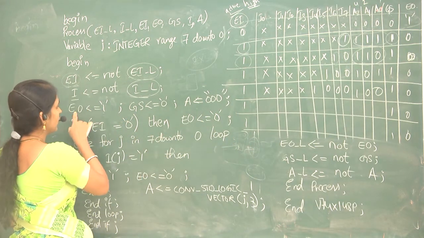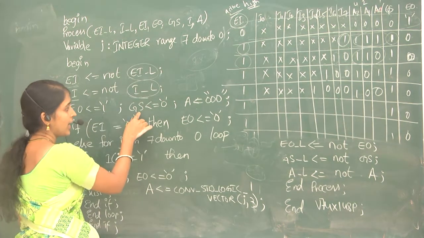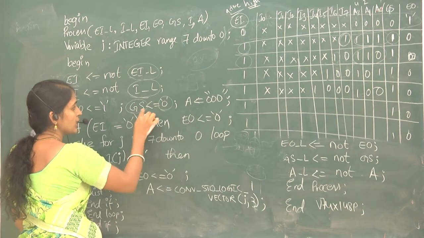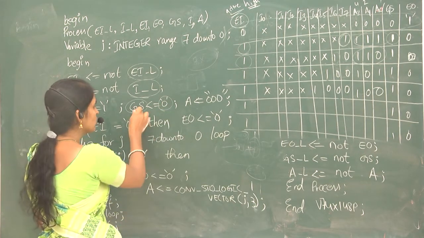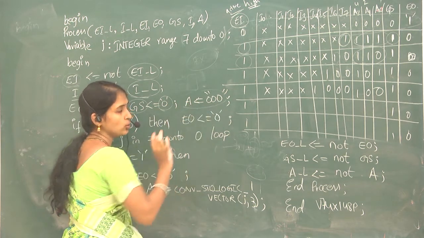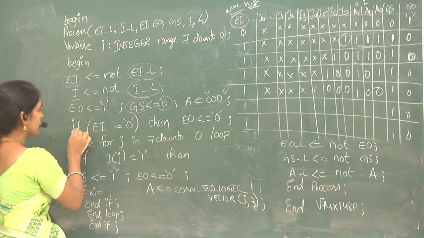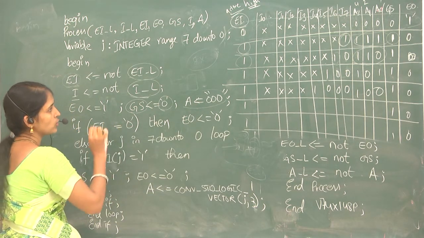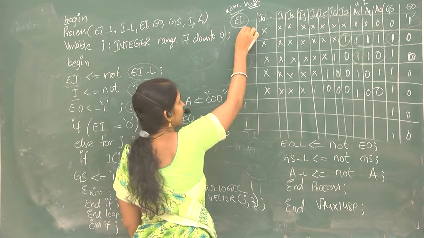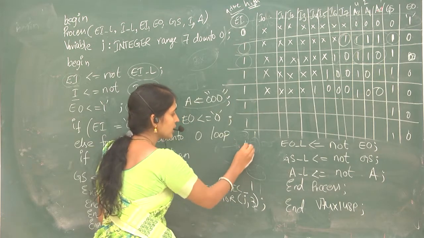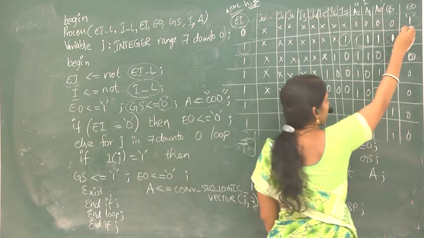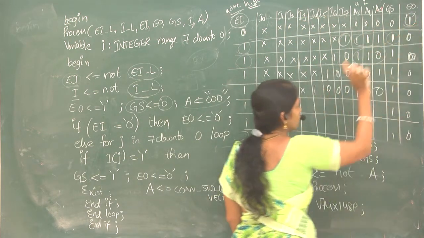The first row, if you see here, output is equivalent to 1 as well as GS is equivalent to 0. That means group select, you have not got anything. GS indicates here you have got something, right? If GS is equivalent to 0, you have not got anything, so your output will be A is equivalent to 000. Okay, next comes, if enable input is equivalent to 0, it checks for the enable input. If enable input is equivalent to 0, obviously it doesn't check for all the inputs, it will be assigning E0 value to 1.